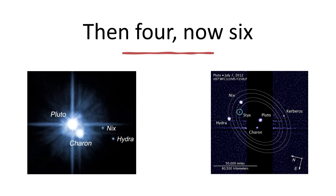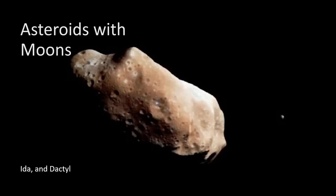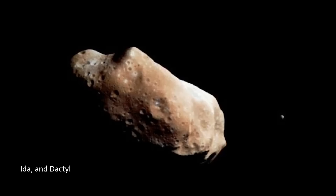I'd also wondered whether small solar system objects like asteroids could have moons, given enough gravity to hold on in the face of perturbations from big neighbors like Jupiter. The discovery of Ida with its moon Dactyl answered that question. We now know that many asteroids are accompanied by smaller objects or are double asteroids, such as Didymos and Dimorphos that the DART mission visited, or the lost asteroid Hermes which turned out to be double.